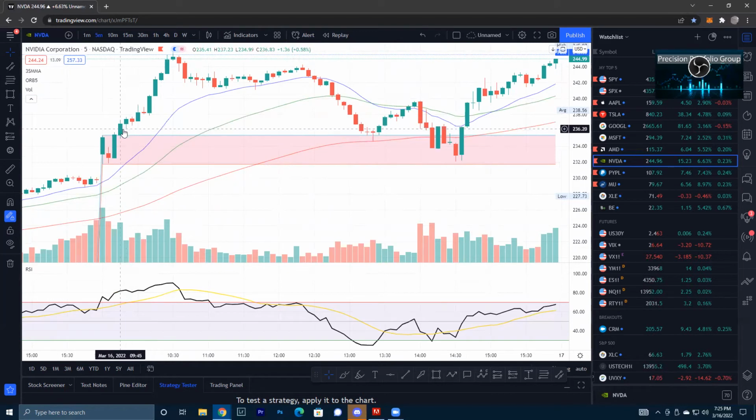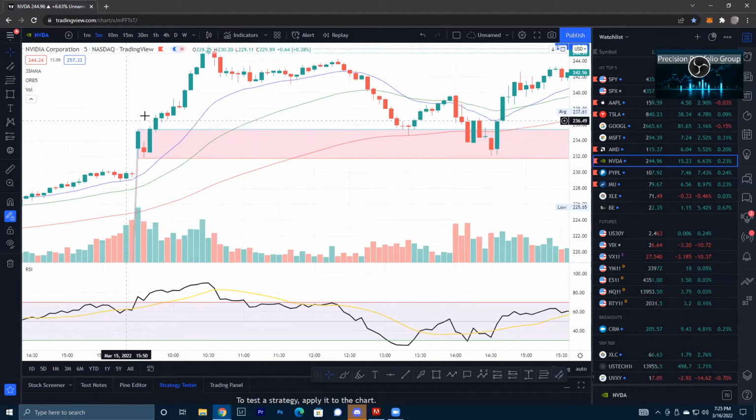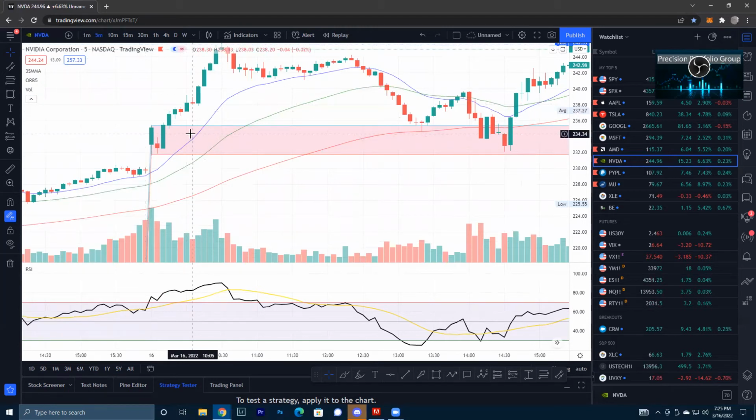So what I want to see is at least a second or third candlestick to close over this ORB. Secondly, I want the price action, the candlestick, to be over all three moving averages. Of course, that's an uptrend. That's a significant sign for an uptrend. Lastly, what I want is the RSI to be over this 14-day MA line. So this yellow line, I set it for yellow, and the black is the RSI line. So once it's over here, I know for a fact we're going for calls.